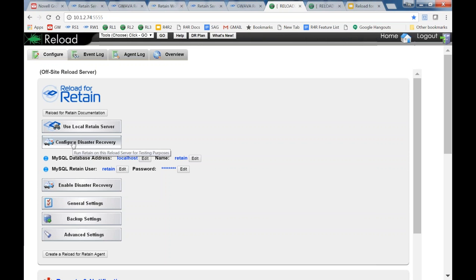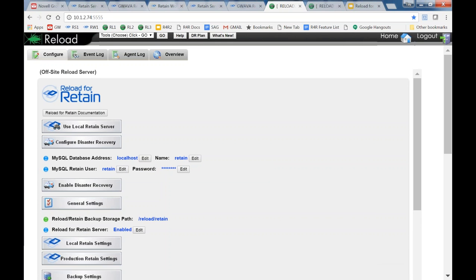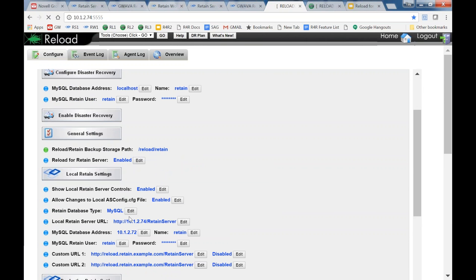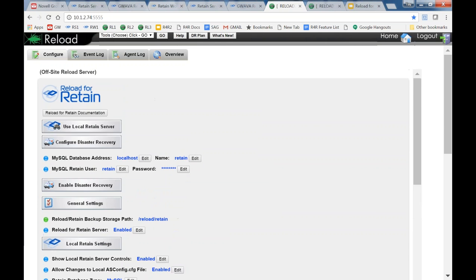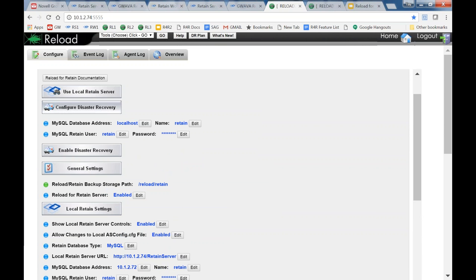You can say, hey, I want to just full on act like we're in disaster recovery mode, and for example, in this scenario, the MySQL database is at localhost, whereas in the scenario in which I'm using the local Retain settings, so right here, use local Retain server, I'm saying, no, you go and use this database over here at this other location. So you have two scenarios that you can define.